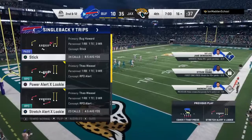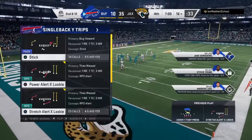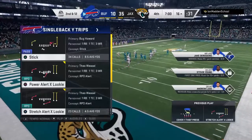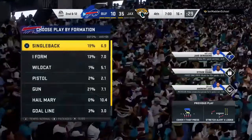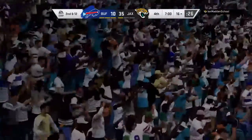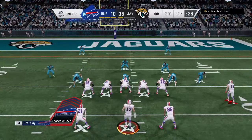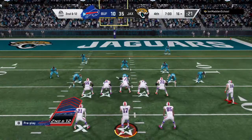Unfortunately for you, you've been around me for a little while now, so you know me as well as anyone and how I look at a game. I don't ever advocate abandoning anything, but in this case, I'm going against my own thought process. You got to change it up. You got to start throwing it around a little bit, finding ways to try and move the ball, because keeping on the ground just isn't working for them.